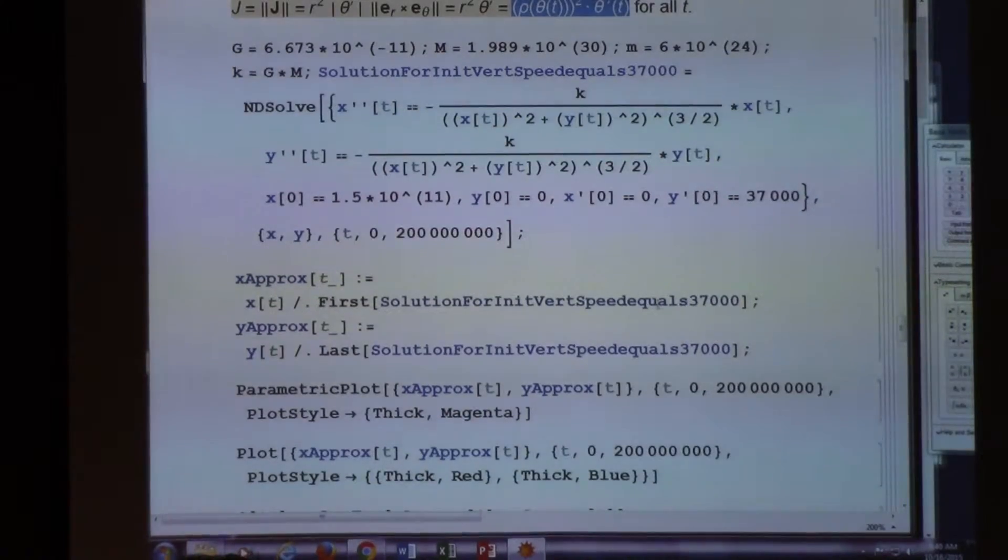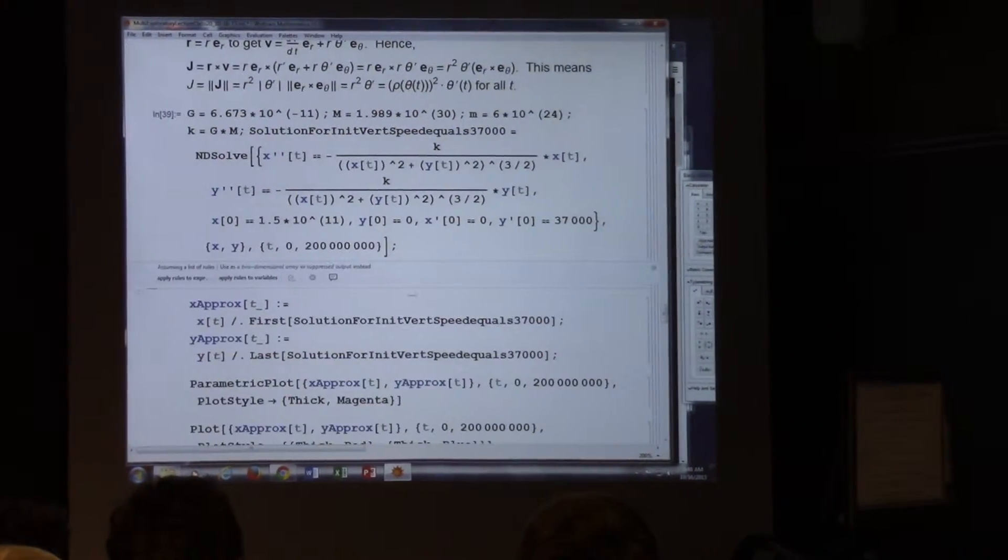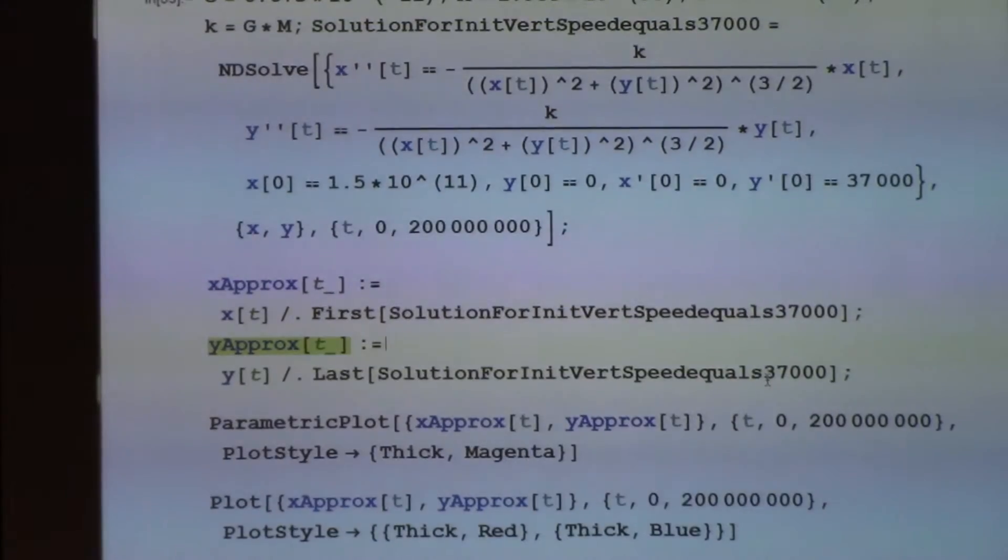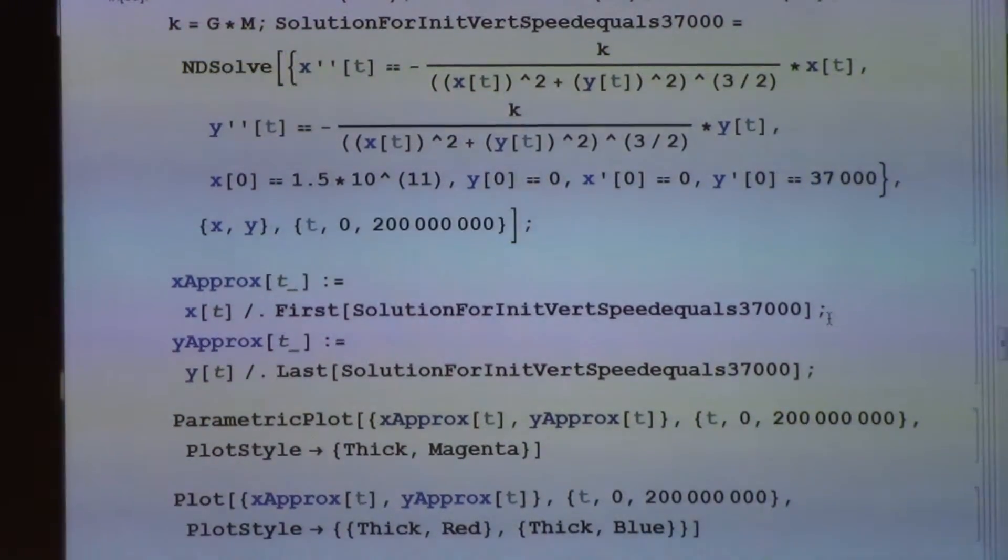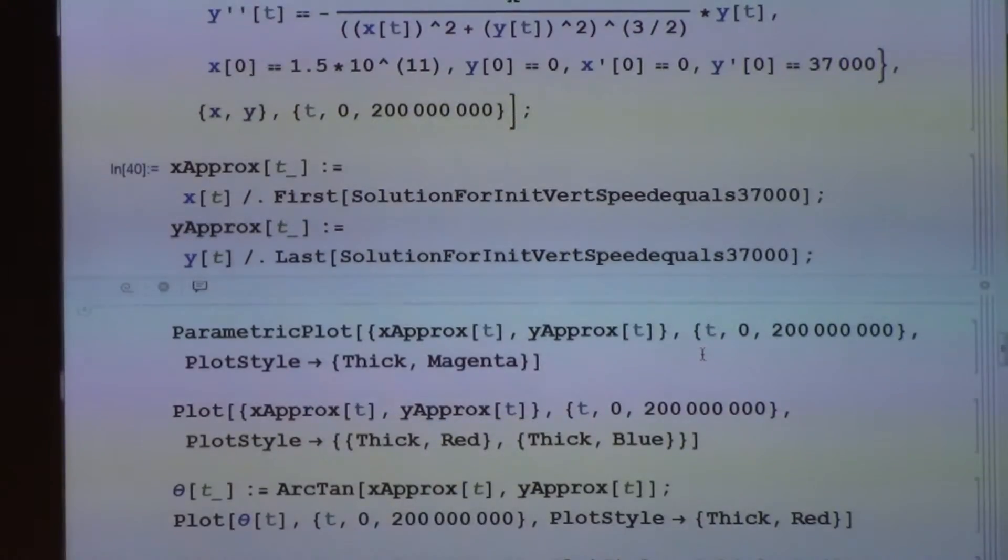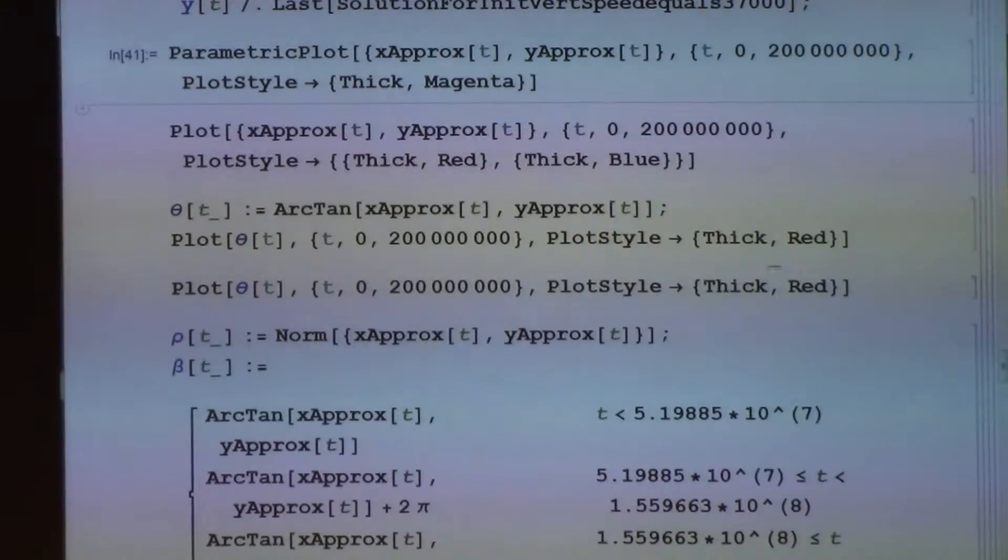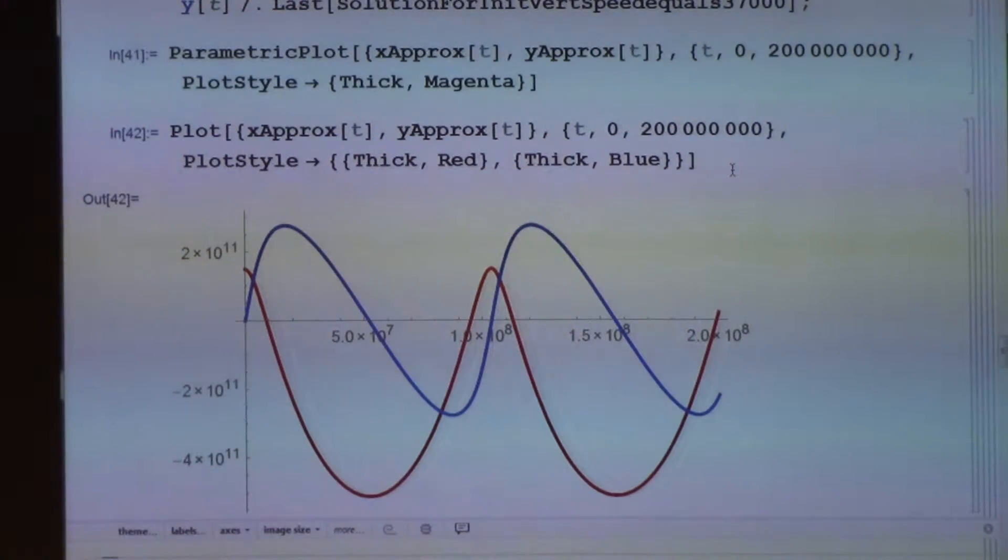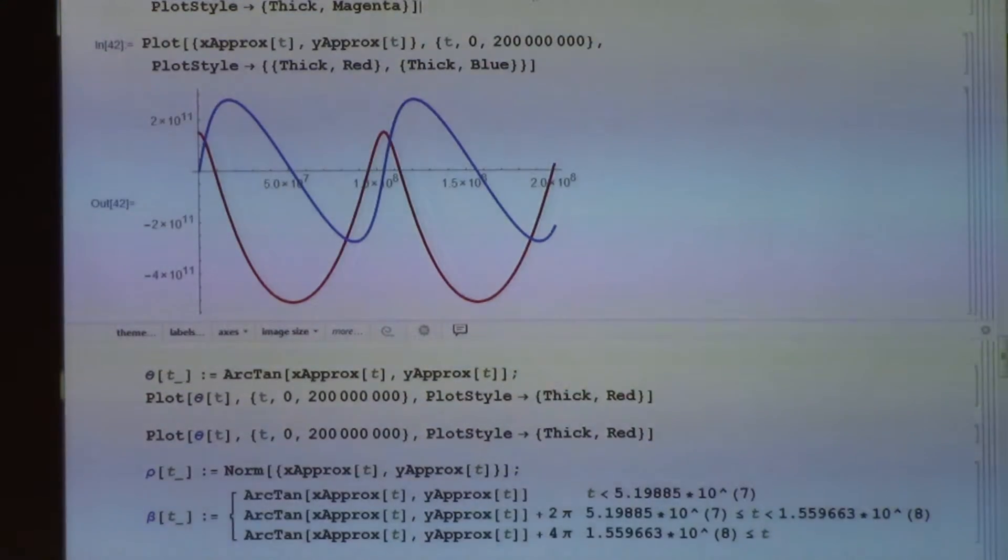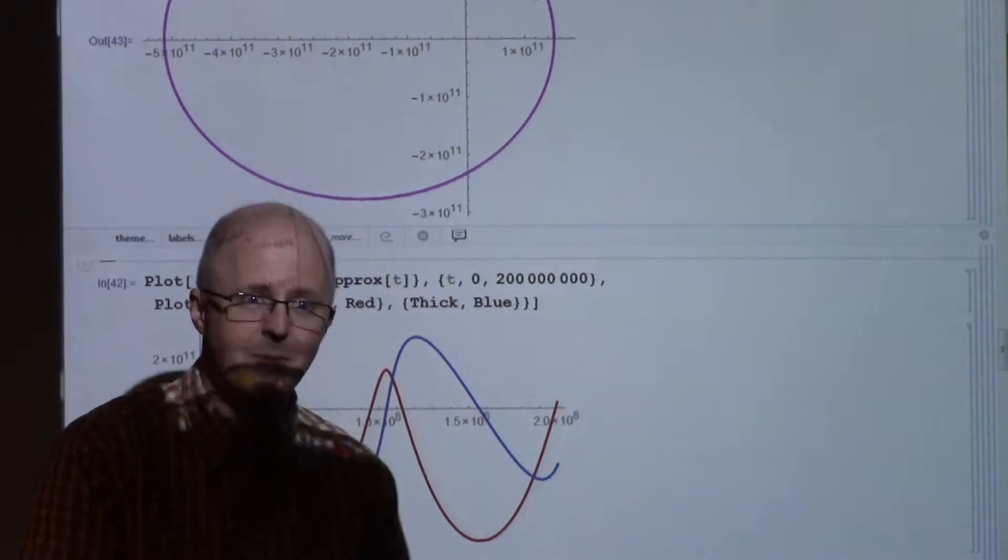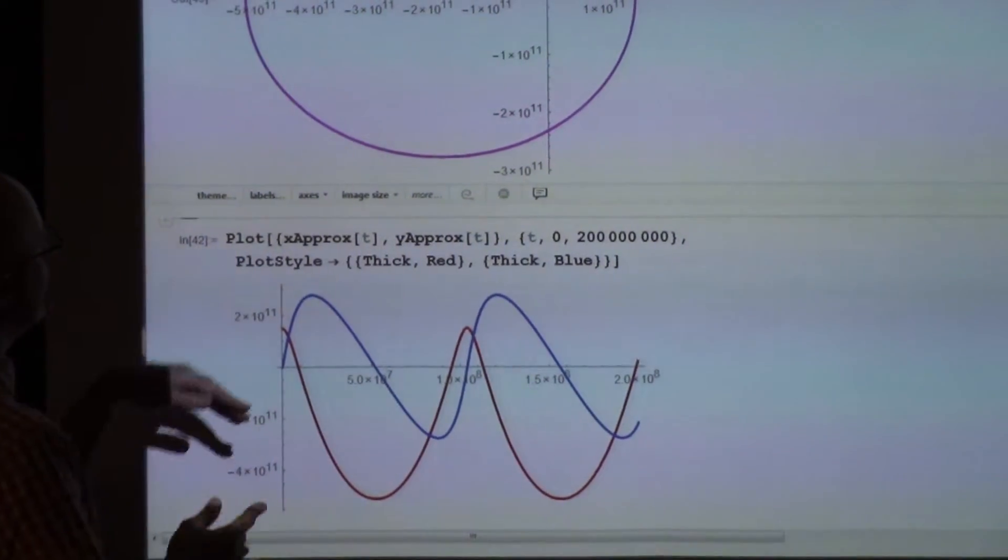I put this mathematical code in here, I forgot. Let's see if I can remember why I got this code in here. Here's the better way to do it, at least for a fixed initial upward velocity of 37,000 meters per second. That's an elliptical orbit of a fictitious planet. This is interesting. Here are the graphs of X and Y individually as functions of time. I'm forgetting why I have this code in here at the moment. We're starting to run out of time. I might go a little over time today. I hope that's okay.